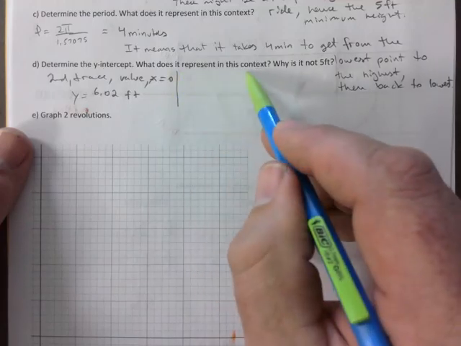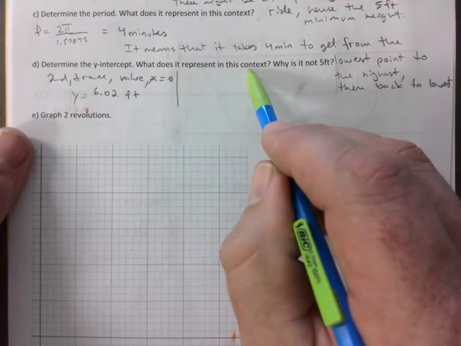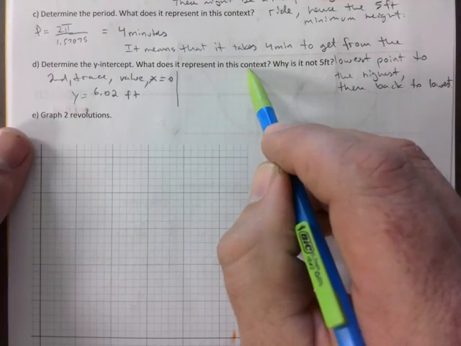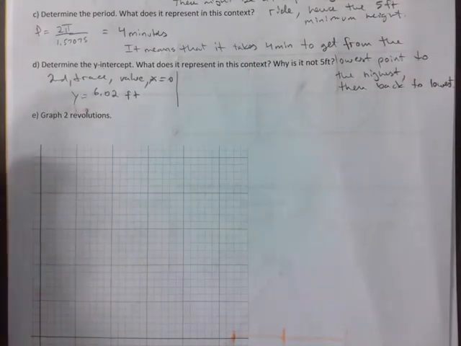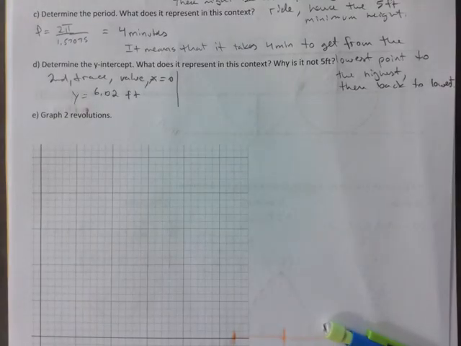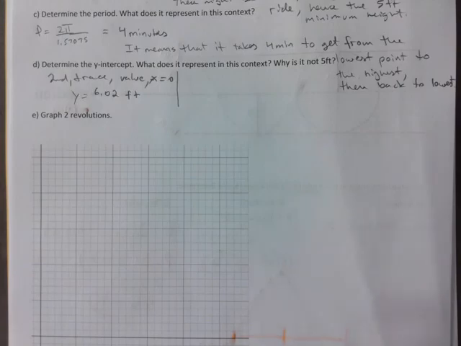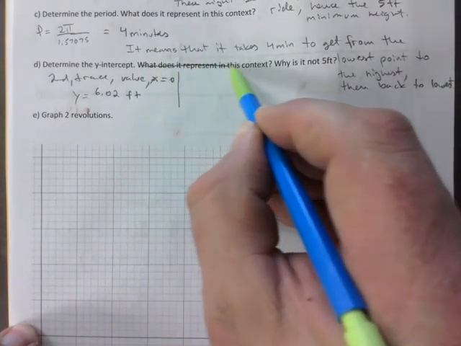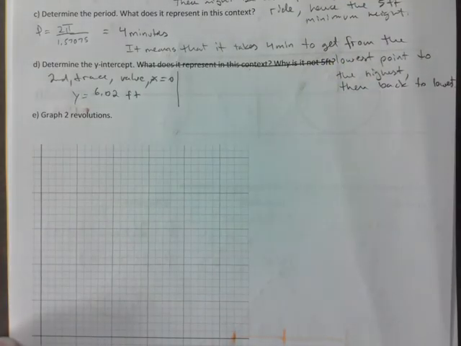I'm wondering why I asked this. What does it represent in this context? Because it would be the initial height at time 0, right? I think I was picturing this. You ready for this? I wouldn't expect you to know, but I don't know. The Ferris wheel, it always comes down the ramp, then you go on, and then you actually always go up a little bit. You go backwards, then the ramp drops, and then it starts. And I think that's overkill. I think that wasn't a fair question. That's what I was picturing when I wrote this. So we'll just leave it. Okay. I think that's not a fair question. And we don't want to write an essay here, do we?